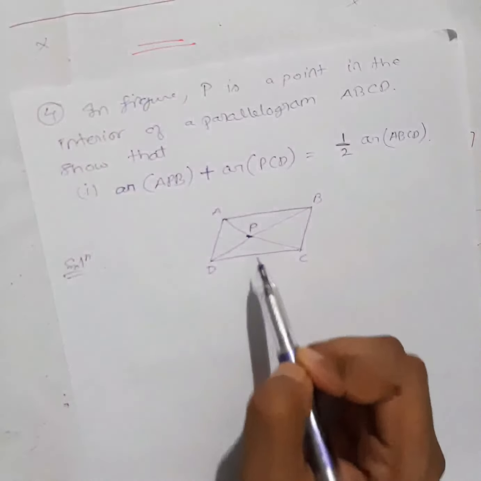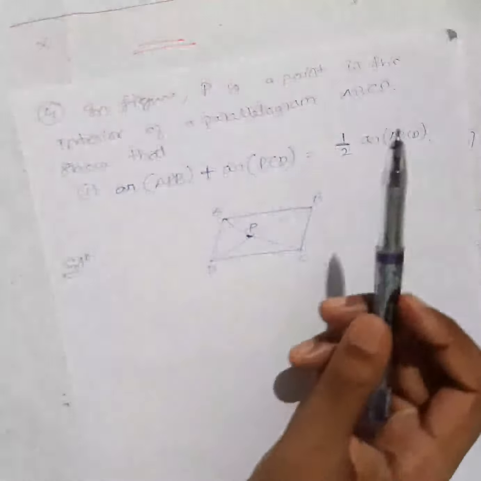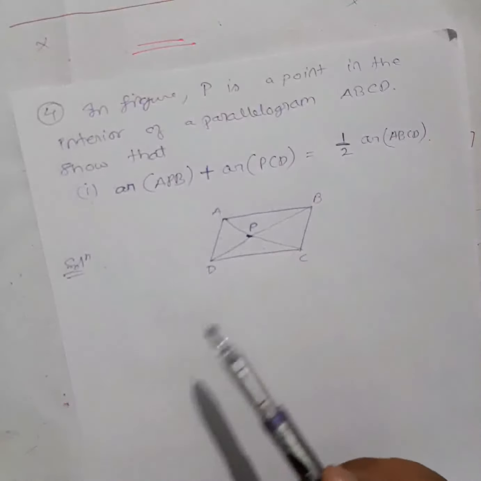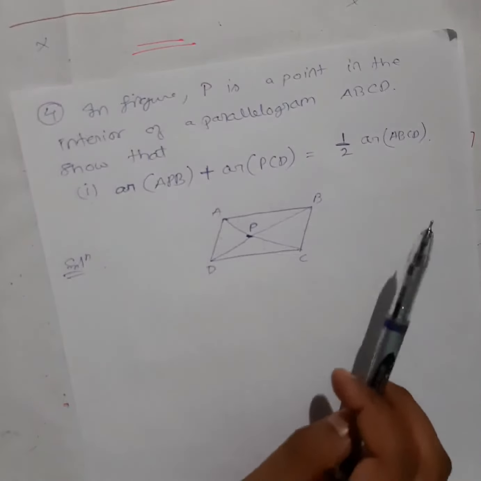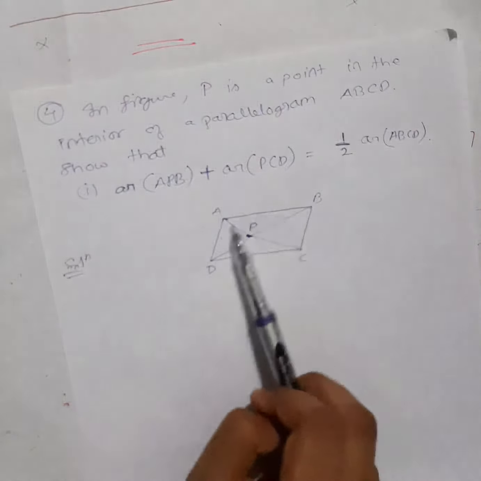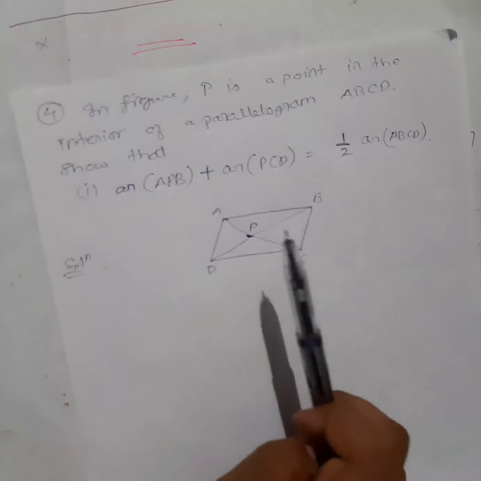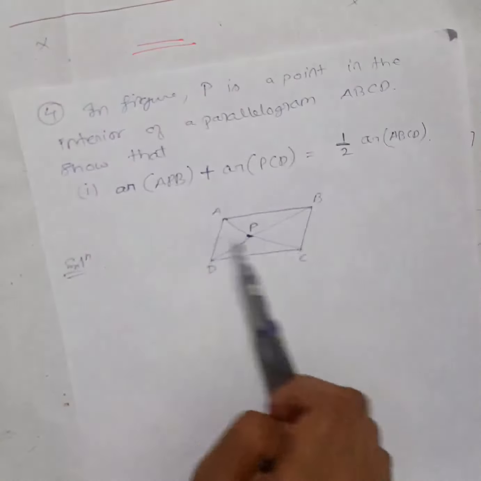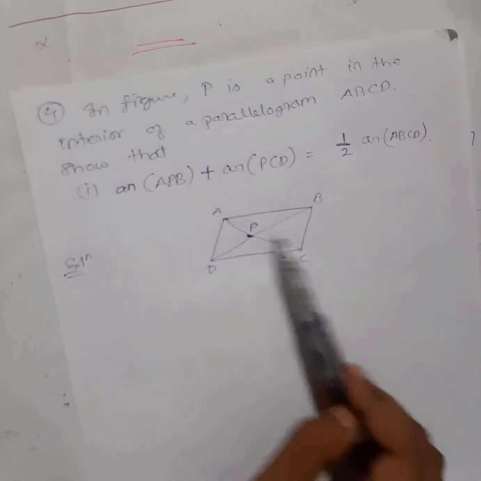You just have to see the diagram carefully and what property you need to think about that carefully. Okay, so here I said in geometry analysis is very important. Once you know the property, whether you can analyze the diagram and figure out which property or not, that is up to you. That you need to practice, and how I'm showing you and how I'm using the property, you can take the hint from there only.